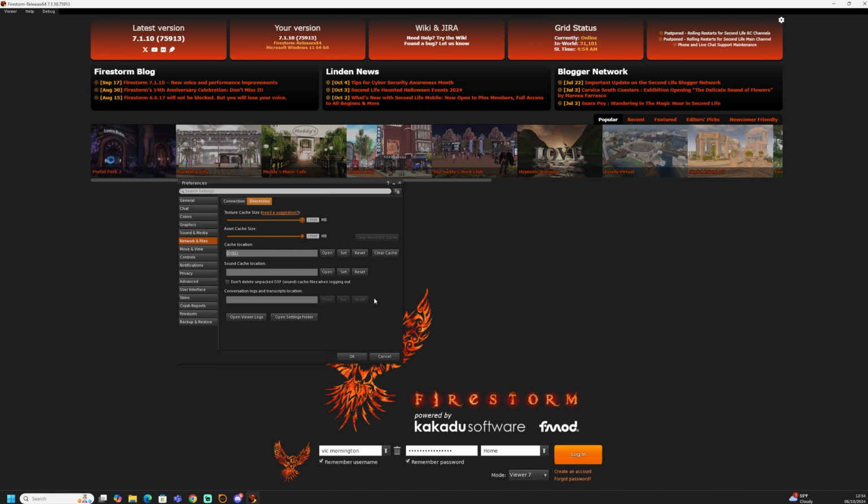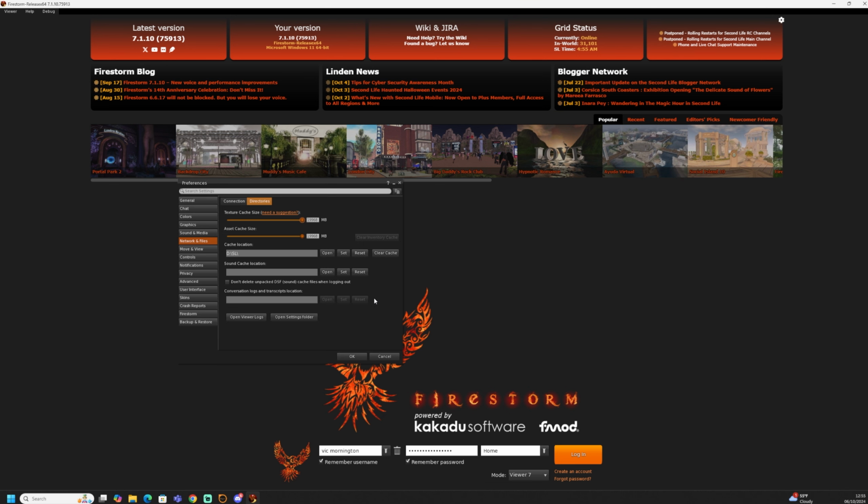Now we're going to go into directories, and this is where a little bit of jiggery-pokery can go on. A few things need to be in place before we look at what's going on with the directories tab. Number one, you need to have at least 2 hard drives, your C drive and your D drive. If you've installed Firestorm into a separate drive, then you've got more than one drive. Some of you out there may even have 3 or 4 drives like I have. Number 2, are you using on your separate drives solid state, M.2, or old school spinning hard disks?